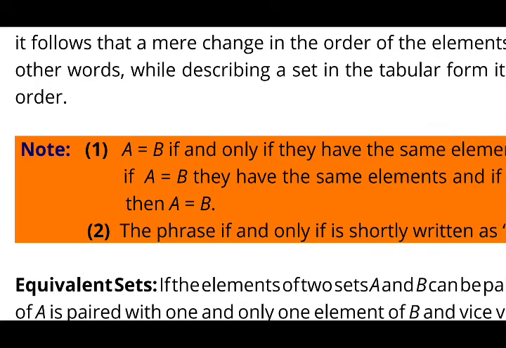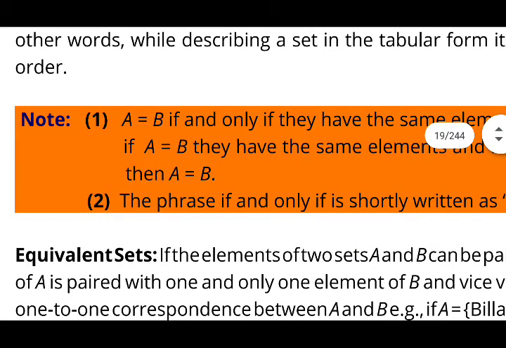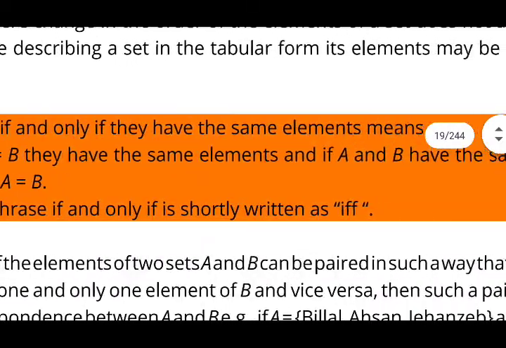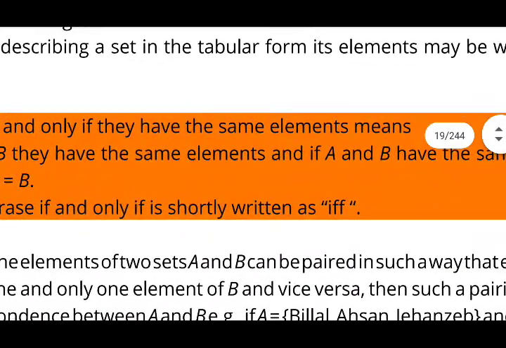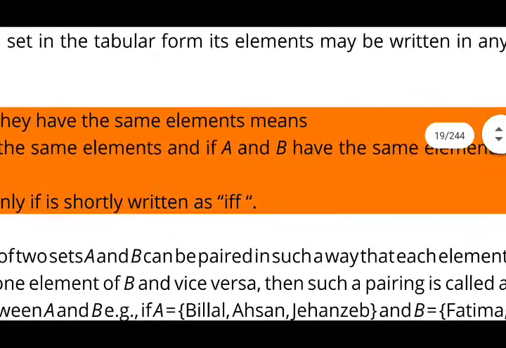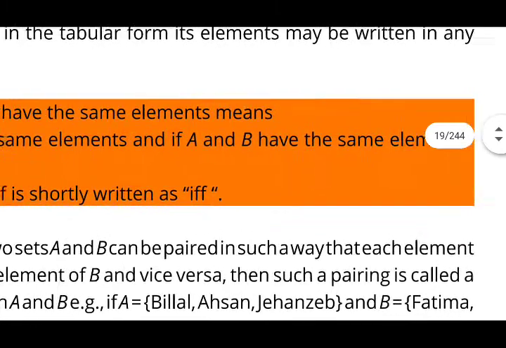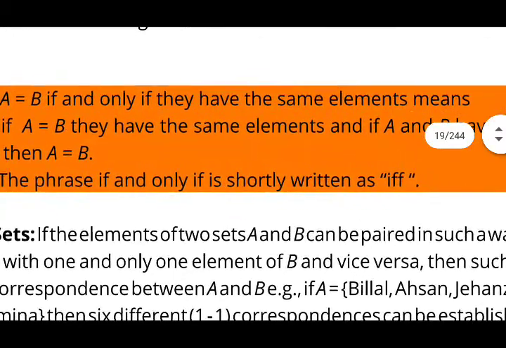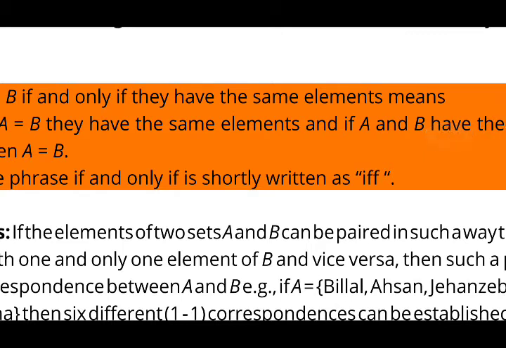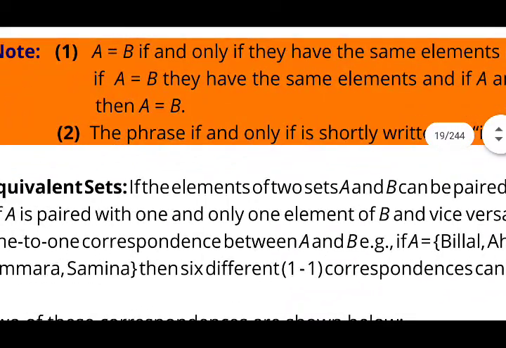Note, A and B are equal if and only if they have the same elements, meaning if A and B have the same elements, then A is equal to B. The phrase "if and only if" is shortly written as iff. In exercise 1.3, question number 4, we used this phrase.